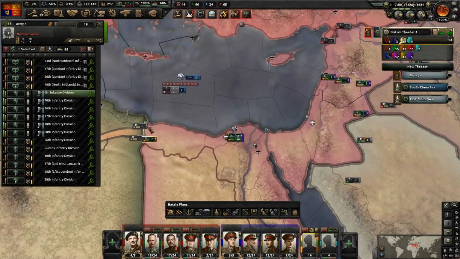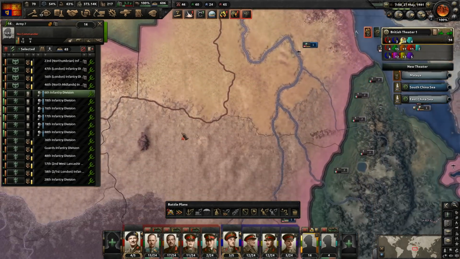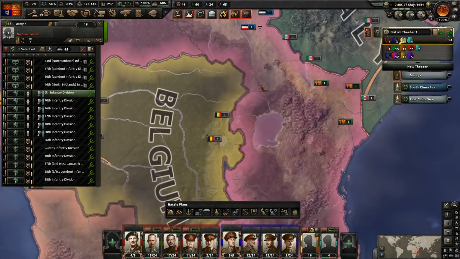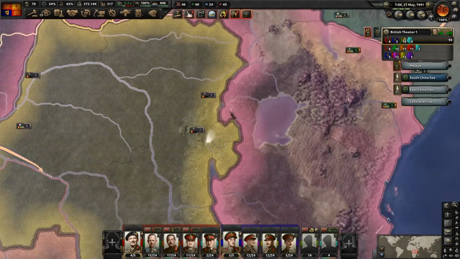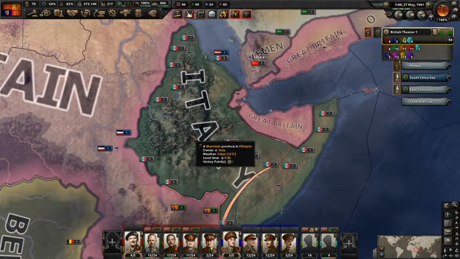But let's get the Africa front figured out first. I think that's the best way to do this. Any spare divisions, get them going to Africa. I don't think we can defend all this, frankly. Yeah, this is going to be an issue. Yeah, we just don't have the division numbers for defending all this territory.